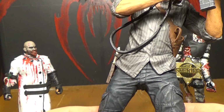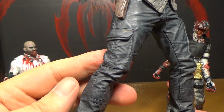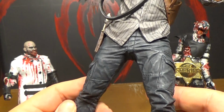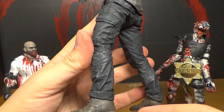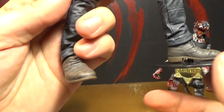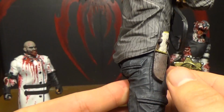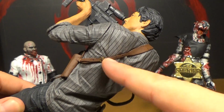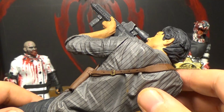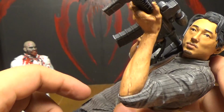I like this figure a lot. Yeah, I like it. The pants and the shirt, the wrinkles and details are just really good. And the shoes too. I like them. It's got a little knife sheath. And I like the way the strap kind of makes wrinkles. Goes into his shirt, yeah. It's not just sitting on him.